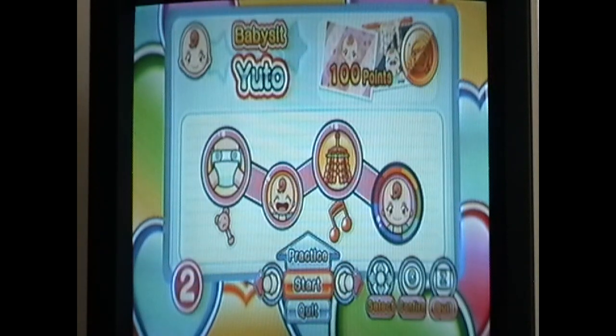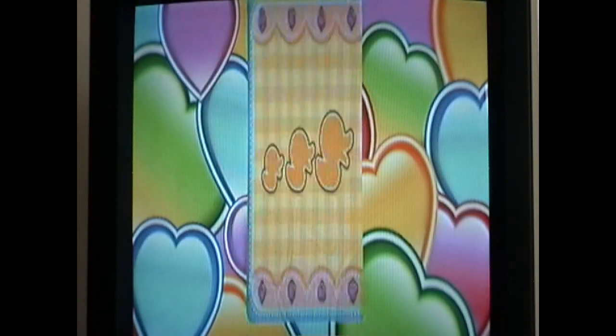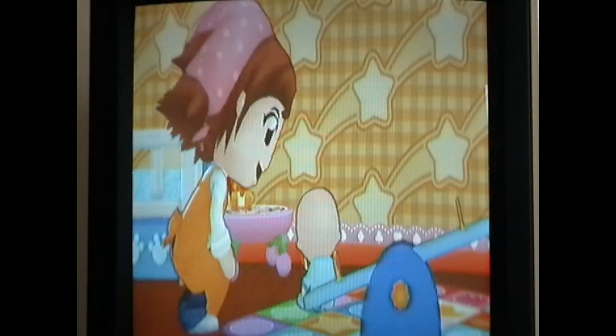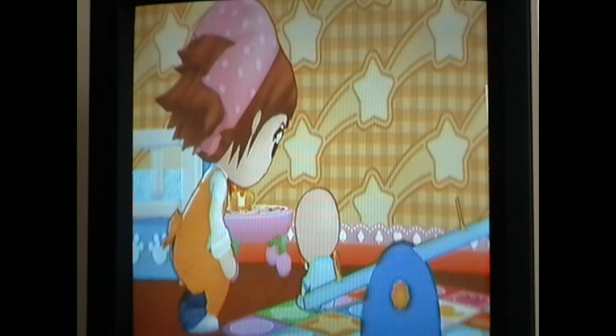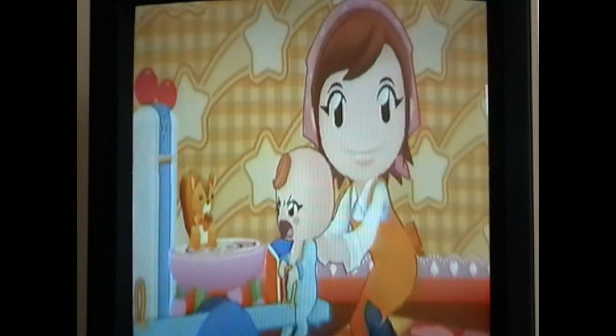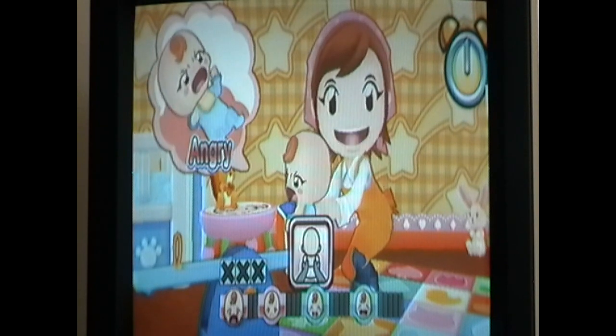All right. Move on to the next page. Alright, what are we doing now? Cheer up. Ooh, seesaw. Make sure you never shake the baby. Oh, I gotta hold him.